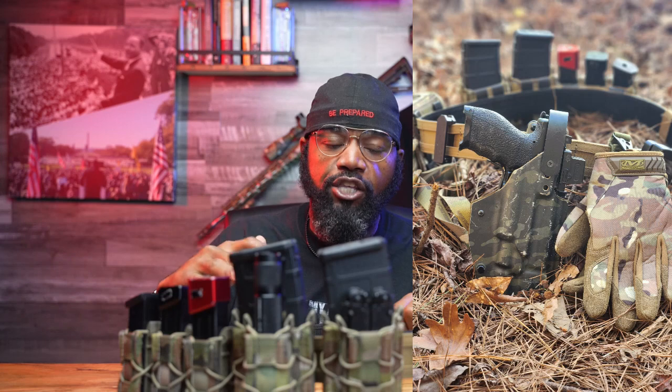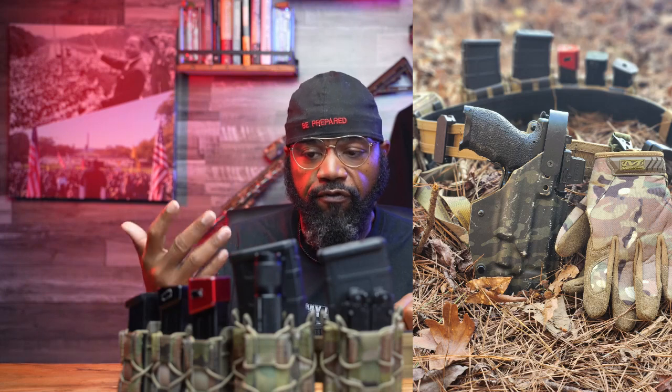So, battle belt — if you don't know what that is, that's okay. A battle belt is essentially a belt. Think about Batman — it's like your go-to utility belt, where you keep all your good stuff. Your battle belt is going to supply you with medical supplies, sources of feed like extra magazines, a flashlight, toolkit, gloves, various hanging systems, your gun. It's your battle belt. If you get into a conflict, this belt should be able to sustain you through that engagement with the resupplies and tools you need.